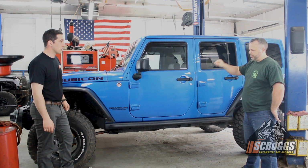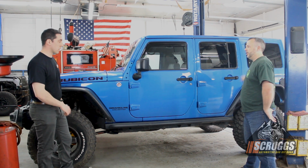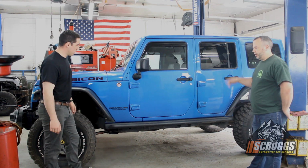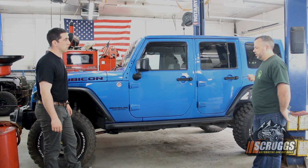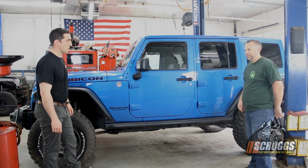The bump stops, I think the lower control arms are new, but the uppers are stock. And in the rear, I think both of them are new. Got you, okay. And then, track bar brackets front and rear, and brake line relocation kits. And the exhaust spacers, which I'm not a fan of, and I'm getting rid of as soon as I can.